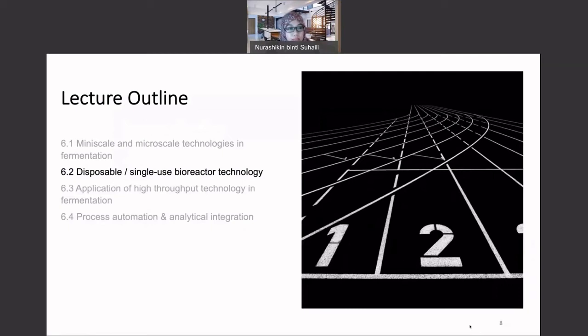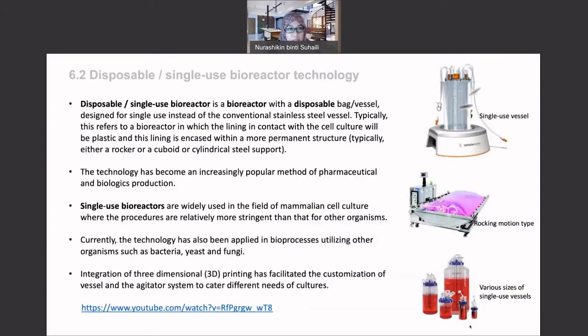So now let's move to the second subtopic, which is disposable or single-use bioreactor technology. So what is this disposable or single-use bioreactor technology all about? The terms disposable and single-use are used interchangeably. Sometimes people say disposable, sometimes single-use, but they refer to the same thing. By definition, a disposable or single-use bioreactor is a bioreactor with a disposable bag or vessel designed for single use instead of multiple uses, such as the conventional stainless steel vessel or the glass vessel.